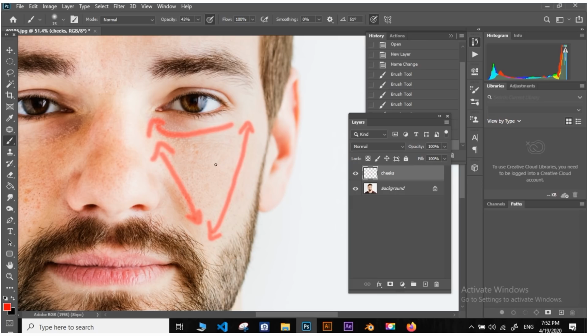And also we take from the middle part to the outside, because this area in most cases is the clearest and perfect area in the cheek. So we take from the good area, which is the middle of the cheek, to the outside.